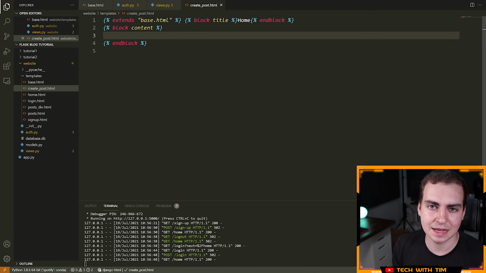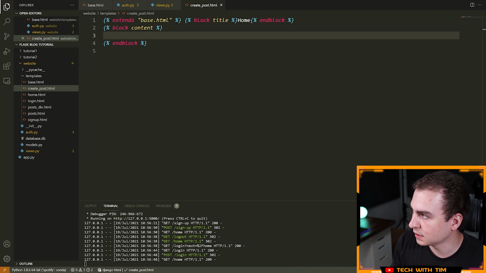Now you guys could add images to this and other attachments in the future if you want, but for now we're just going to do simply text. All right, so to do this, we need to create a form. Let me just go to my cheat sheet here to make sure I don't mess this up.